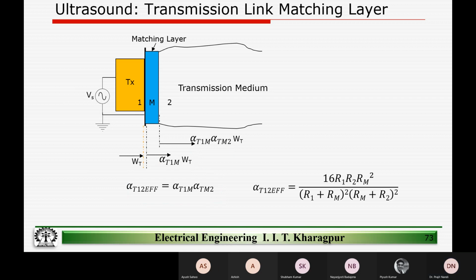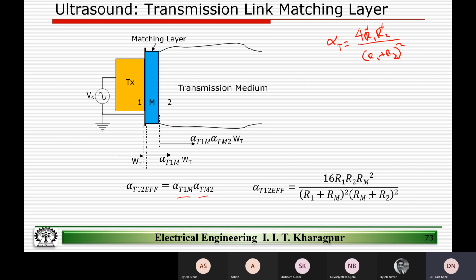So now, if you remember, alpha T that we had derived from the wave equations was given by 4 R1 R2 divided by (R1 plus R2) whole square, right? For two mediums having acoustic impedance R1 and R2. We had derived this earlier. And we also know what are the physical characteristics on which the acoustic impedances R1 and R2 depend. Because we have two coefficients now, right?